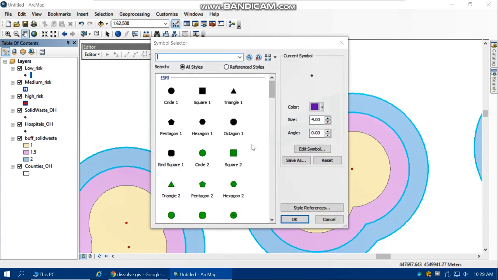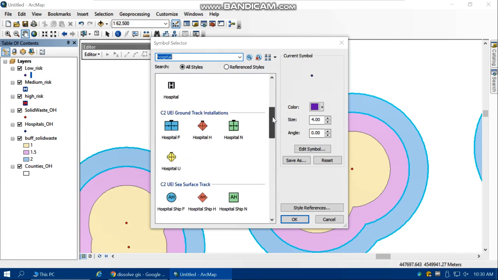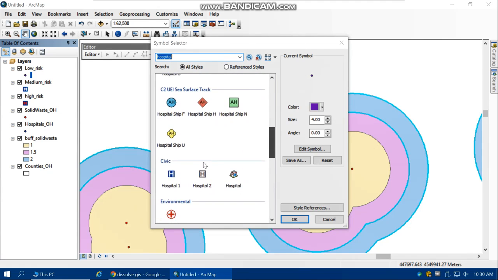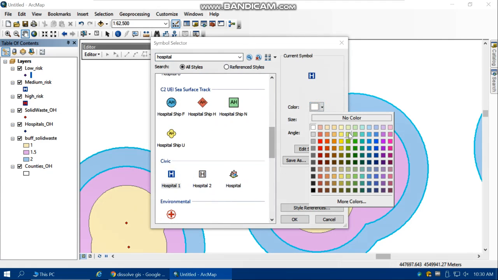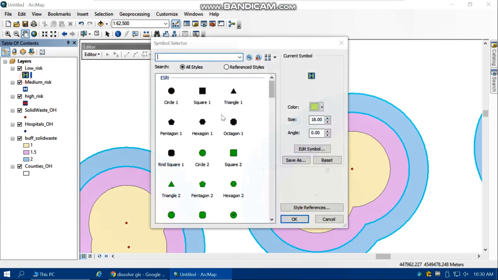Now change the color of this. First of all, select hospital, with the color of green, and also size of 13.